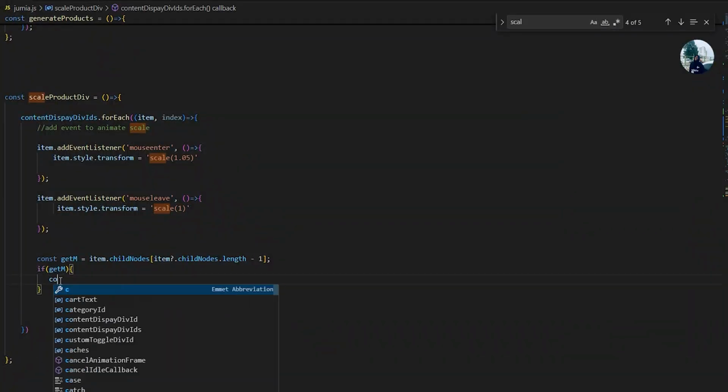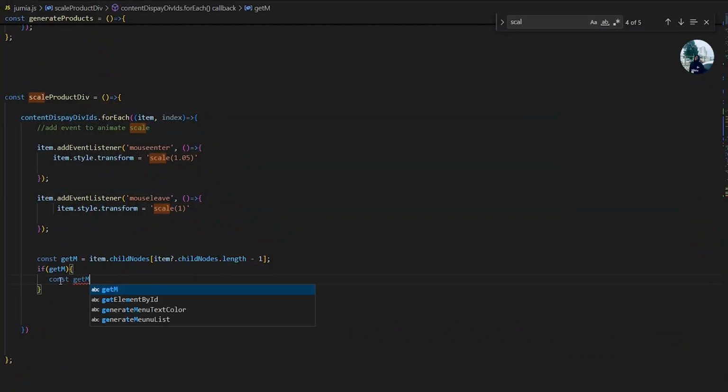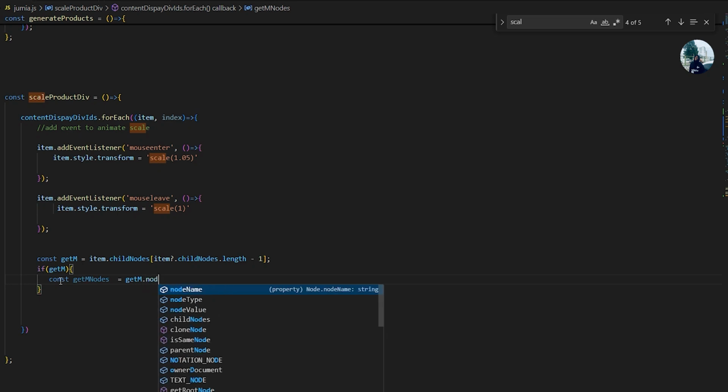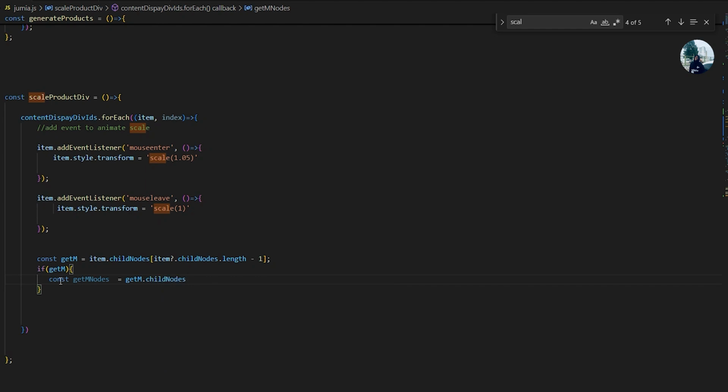So we can say get nodes equals get dot child nodes.